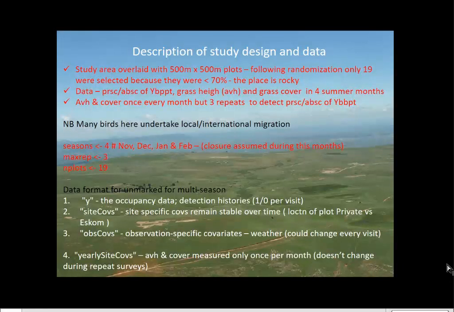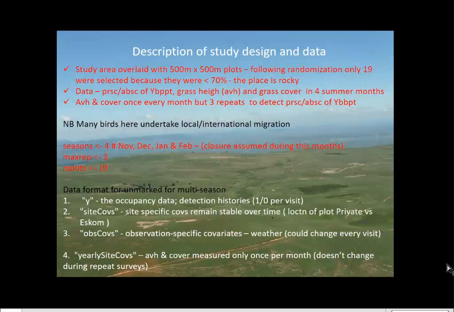Most of you probably know Ingula, but if you don't, it's a mountainous area. We impose a grid of 500 by 500 meters throughout the entire area. But this area is rocky, so we chose only pentads that are 70% or more grass. This is where we're going to survey for these species. Many birds here undertake altitudinal or international migration. As a result, for multi-season modeling, we only chose summer, where we can confidently say our species will be there and the grass won't be dry. We'll be able to see it because it will be breeding. Although I must say, searching for yellow-breasted is a mission. You'll see with some other slides.